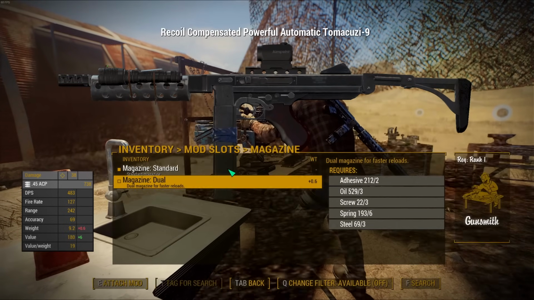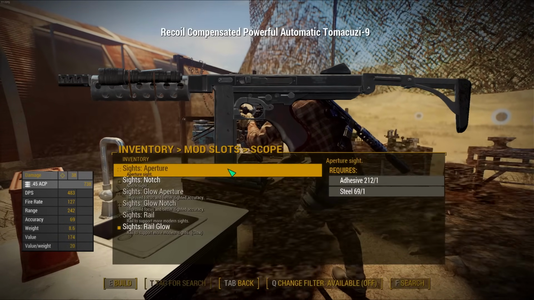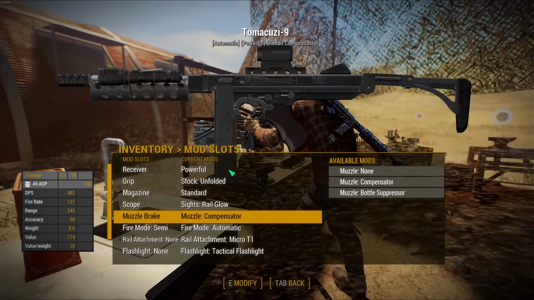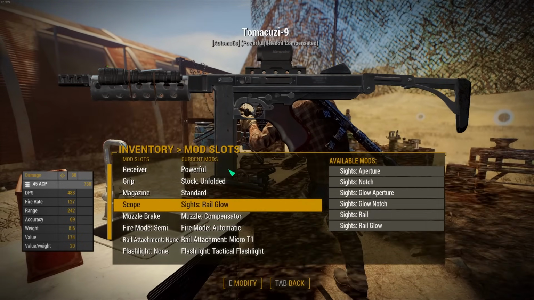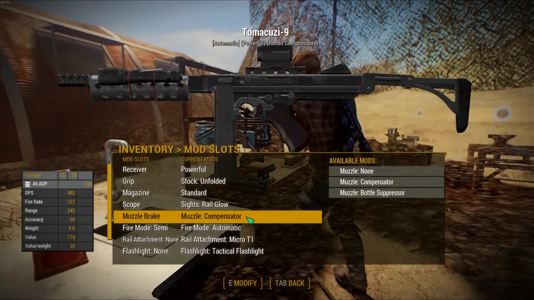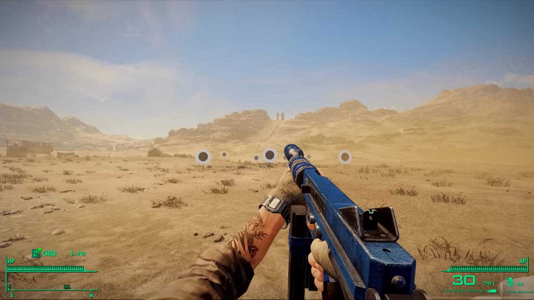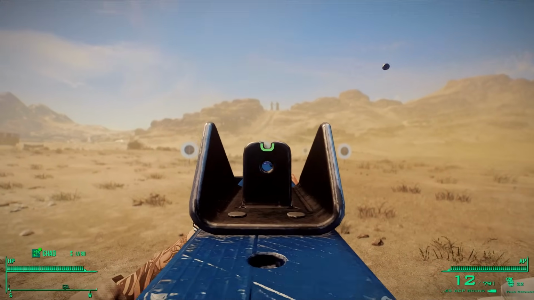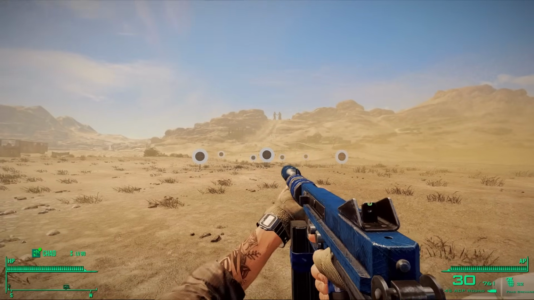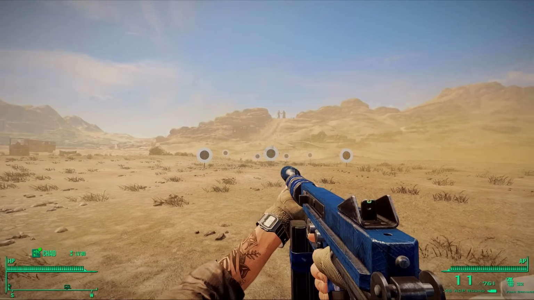It's got a solid amount of attachments as well. There's options for receivers, stocks, magazines, sights, muzzles, paint jobs, a flashlight even, which you just strap over the barrel, and the option to change the firing mode. The best attachment is easily the bottle suppressor. Now that is handmade, and it would work for probably like 1 or 2 shots, but we don't talk about that.